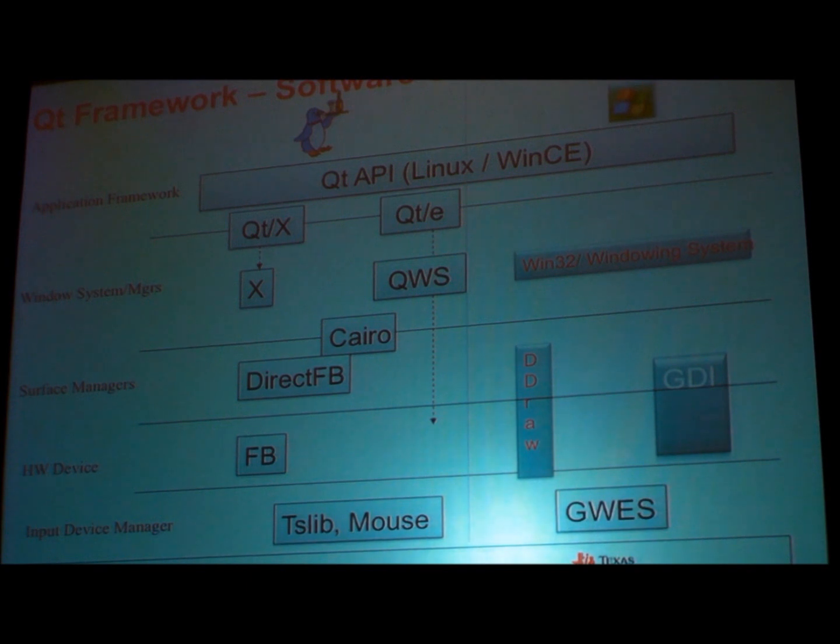There's a slight performance advantage in most cases for using Qt embedded and using just a direct output to the frame buffer. There is some support for sharing the frame buffer between Qt applications through a windowing server, but you can directly interact with touch screens and mice and everything just directly over that frame buffer interface.